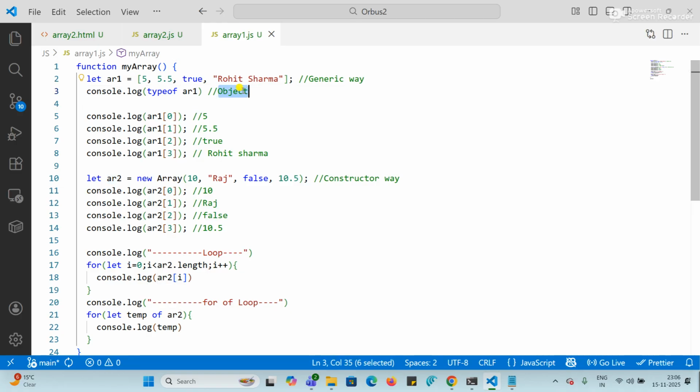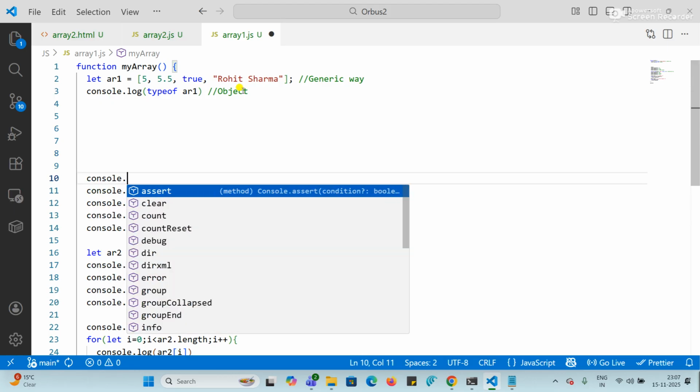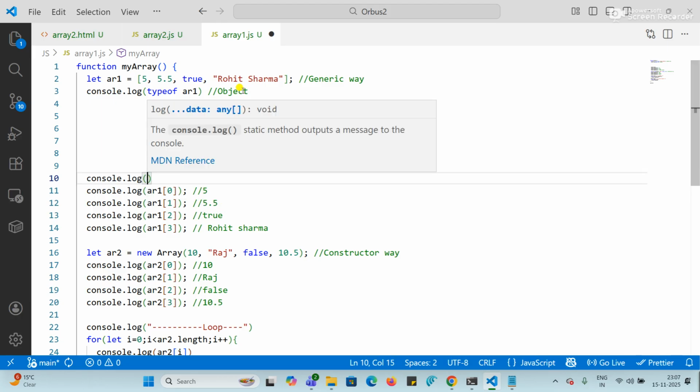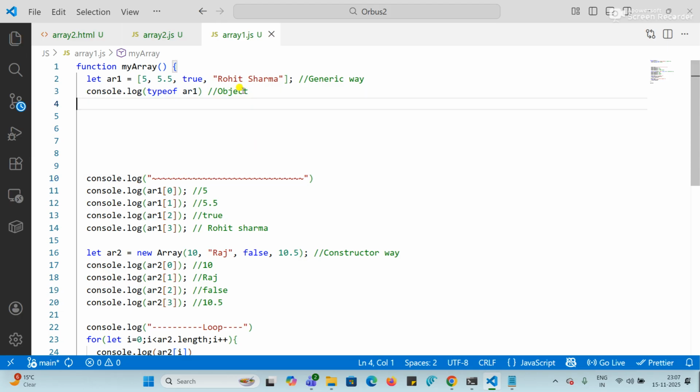Now, let me do one thing. Let me press some enter and write here console.log, let me draw some line. So we have an array here, AR1. Let's create something, say new array 1 equals to AR1.